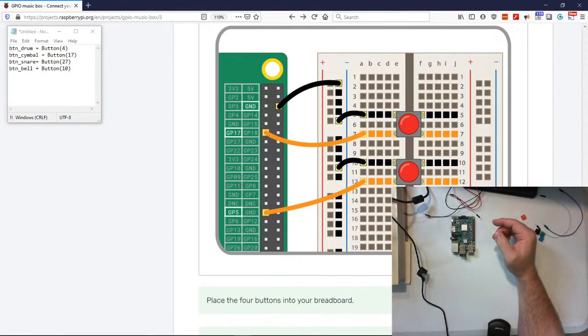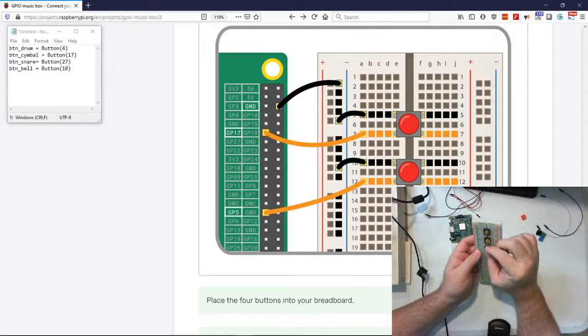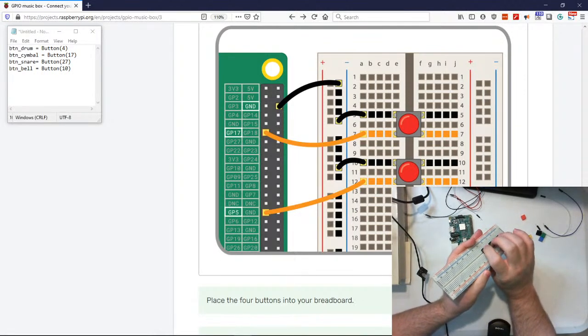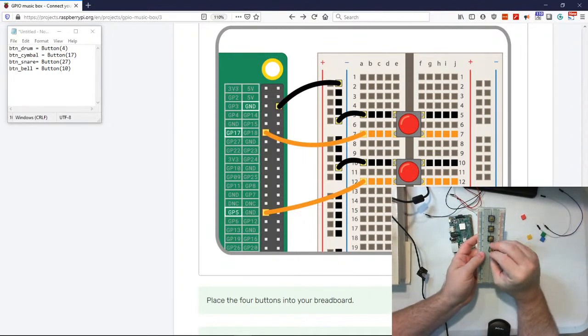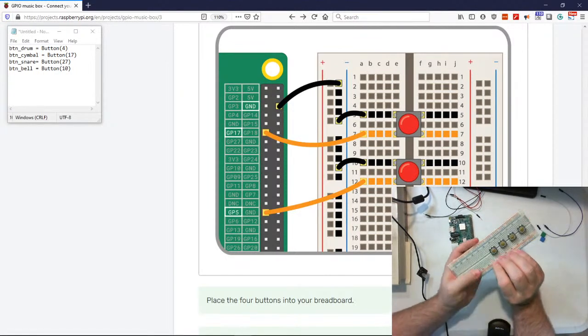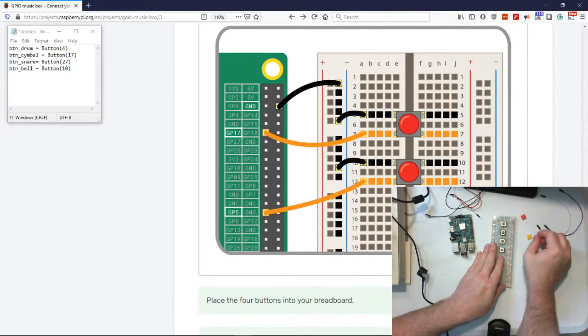Isn't that a wonderful sound? All right, let's get our other buttons here. Now there's our four buttons, and I got three spaces in between, so they look kind of uniform. All right, now let's get our toppers on there. And they don't have to be square. I've had some that are round.